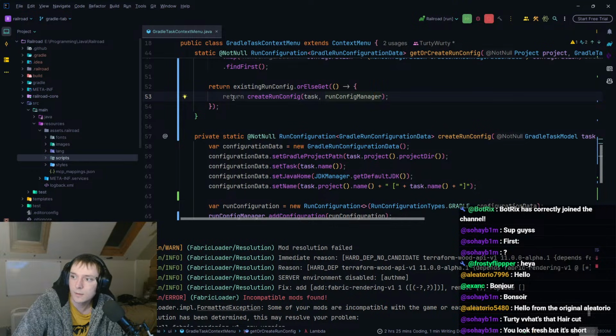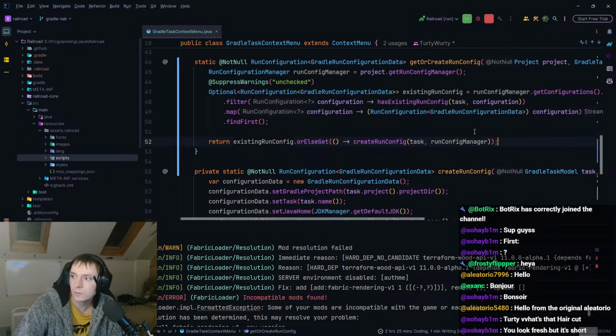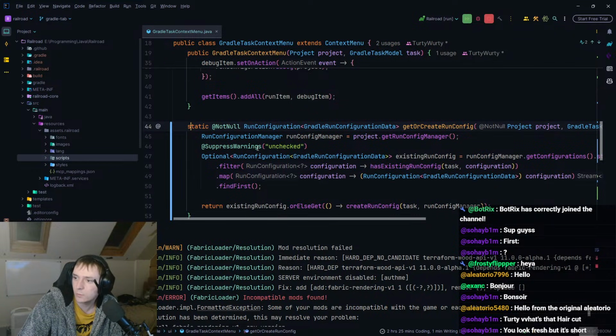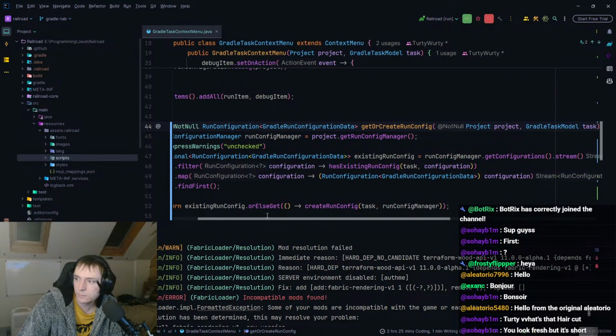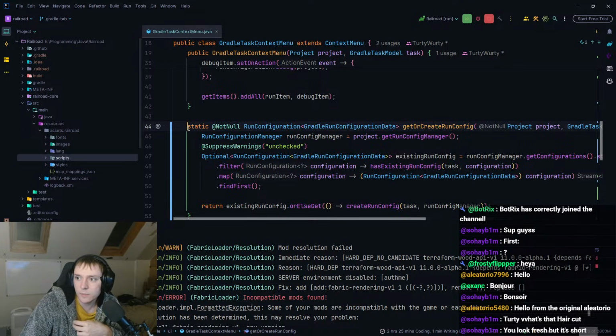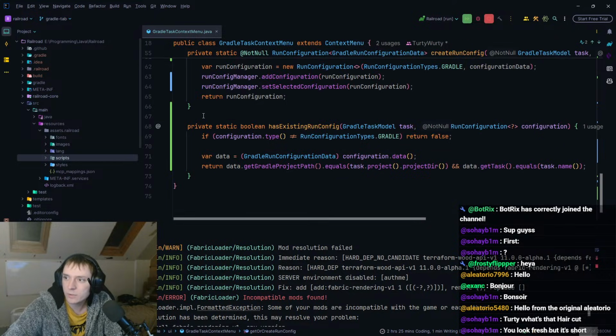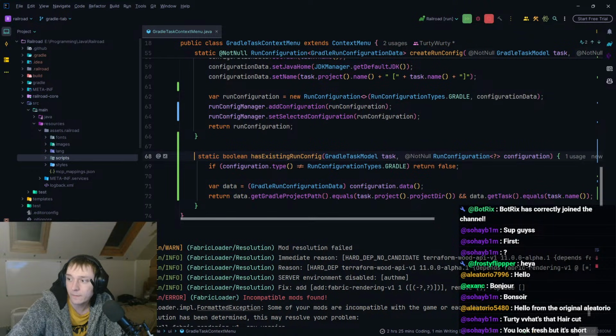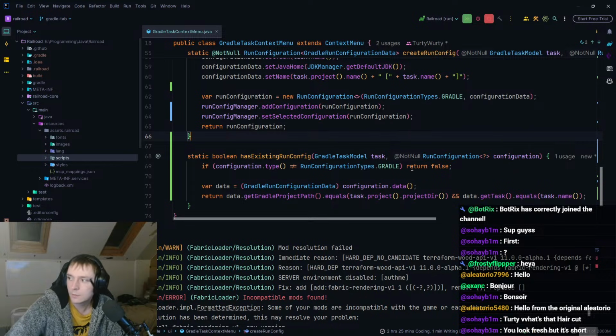Like that, and then turn that into an expression, which just cleans that up even more. Just exactly what I want. I don't know why this is package protected. Where is it used? Yeah, it is used outside of this class. Okay, in that case, I am actually going to make this. No, I think package protected is fine actually, and we can make this package protected, and this as well. I think that's fine.